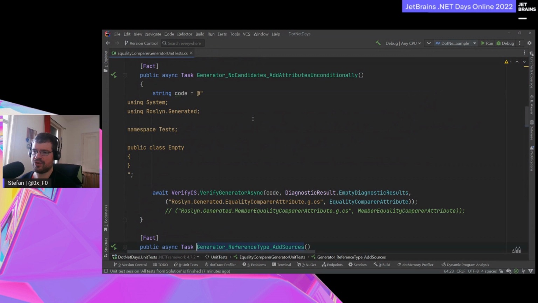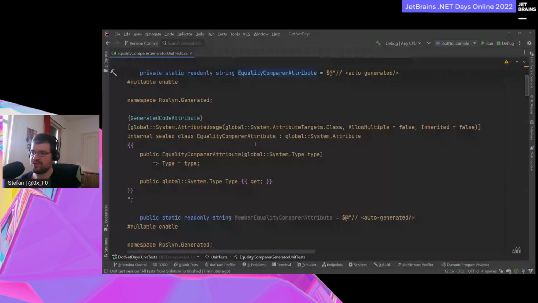And so we first have here our unit test when we just have a class. So the input to a source generator is basically just text. So we will write here some C# code. And if we pass in just an empty string, then nothing is generated. We basically assert here that we only emit a specific attribute.